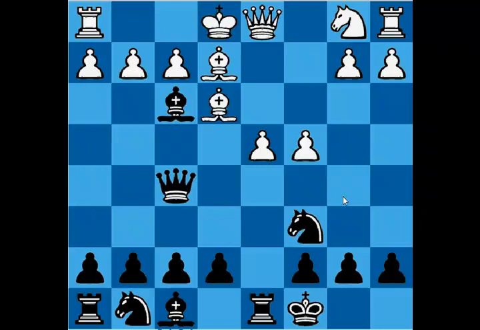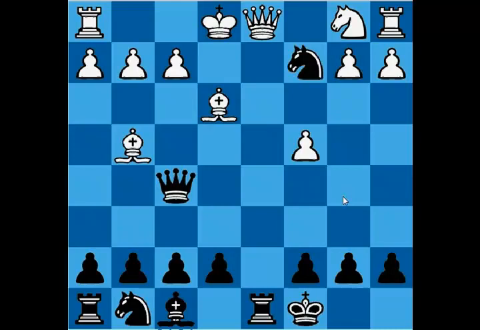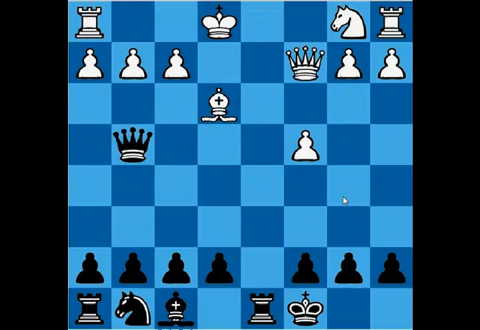After bishop takes f3, bishop takes f3, black has this beautiful combination that starts with the move knight takes d4. Bishop takes d4. Another move, by the way, is bishop to g4. And after knight c2 check, queen has to take. Our queen is pinned, so we can't recapture on c2, but we simply take on g4.